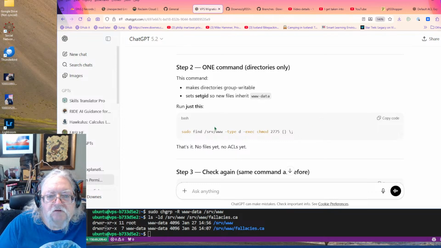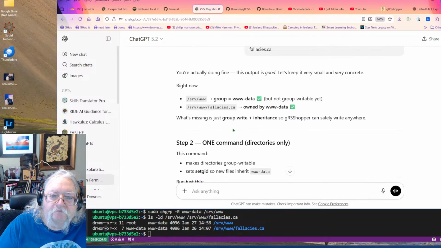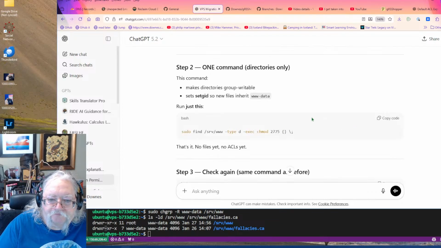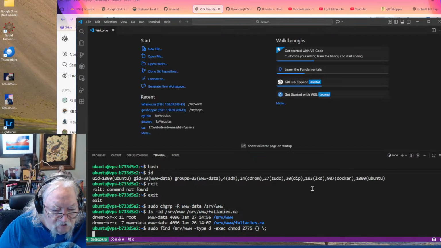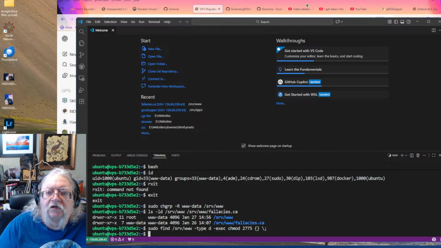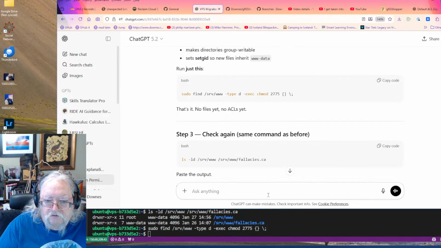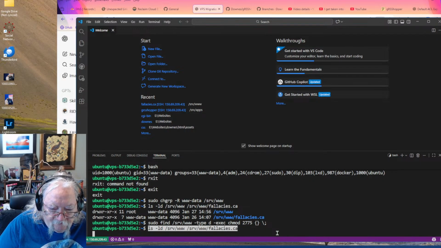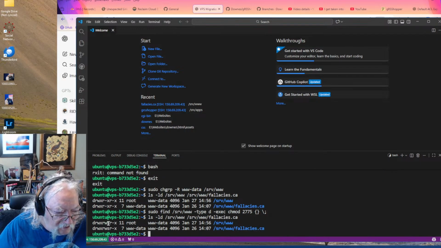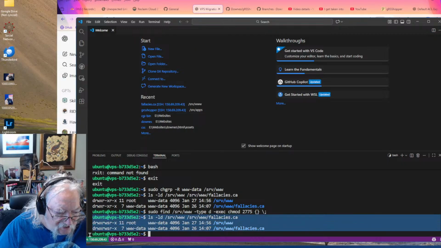Okay. So I'm going to find these types as directories and make them writable. Okay. All right. Step 3, same command as before. All right. See, you notice this changed.